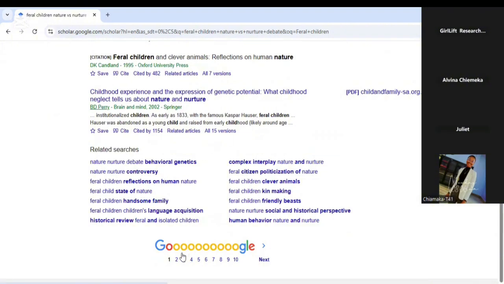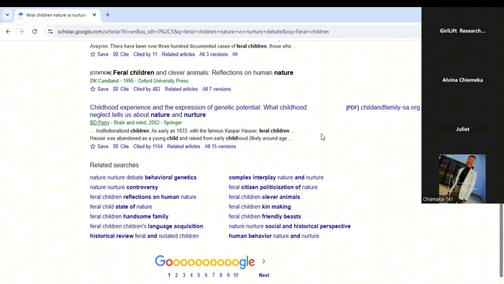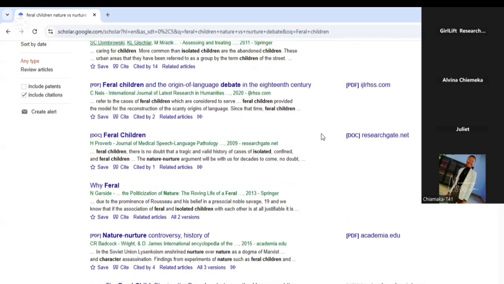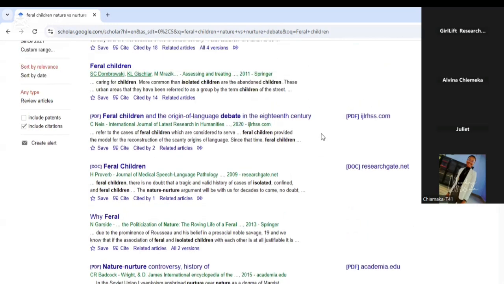Look down here, you see 1, 2 as main. After that there are more pages and more pages. So you could keep searching as much as you want. For every part of your outline, you just do the search, get the papers you want, and then you open it. Some of them you can download, some of them you can read. Once you open it here, it will read.